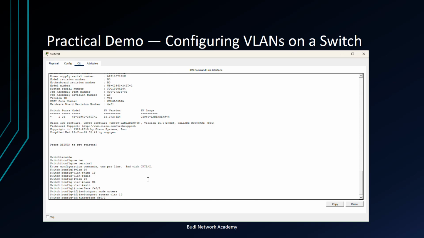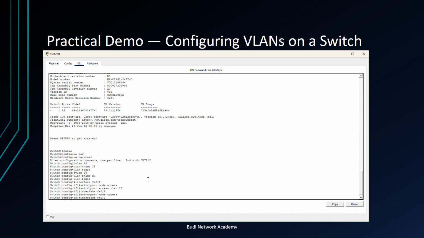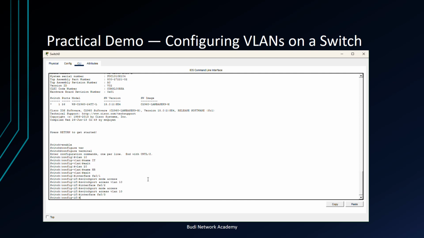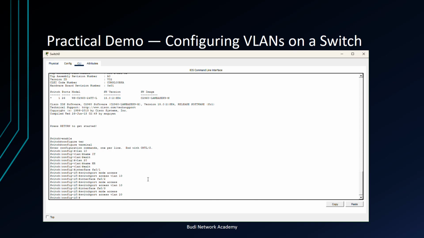We need to make it mode access and add it to VLAN 10. While for the FA03, we need to make it mode access and assign it to VLAN 20. Okay, exit.